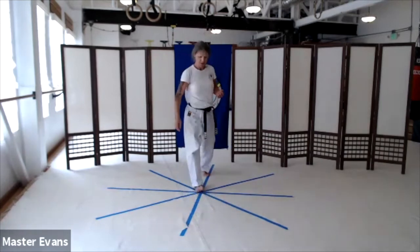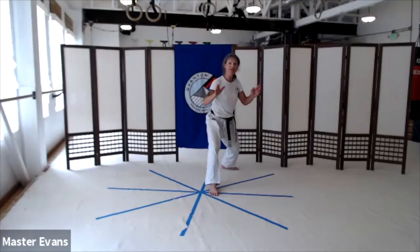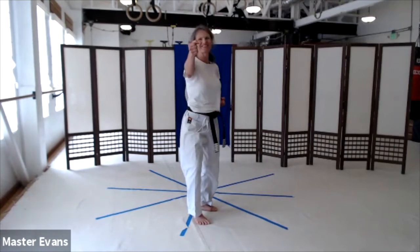See if I can do the whole thing all at once for you. Watch how this looks. Remember, watch how I'm doing this. I'm crossing my arms in here when I spin so I don't fall all over the place. Watch how this looks. Oh, I nailed it too, man. That was good. That was one of the best ones I've ever done.